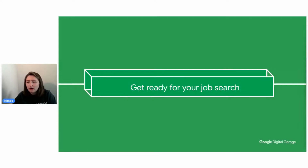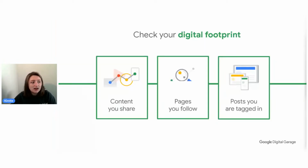So bringing us into our final 7 minutes left together, really starting to think about how you make sure you're ready for your job search. Now, we first need to understand what opportunities are out there and how we can match the opportunities that we want to apply for with things like your values and your career goals. And I asked you about your career aspirations at the beginning of this session. So starting to understand those next steps can start to help you when it comes to applying for jobs.